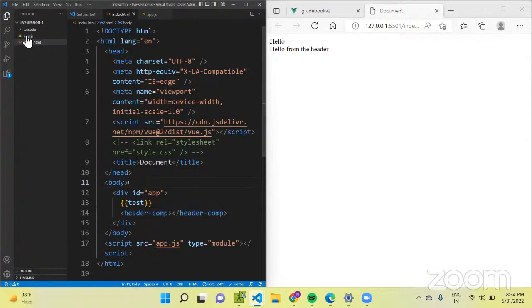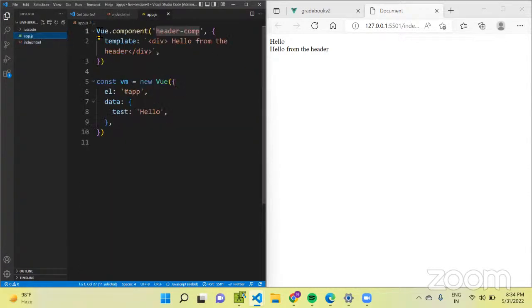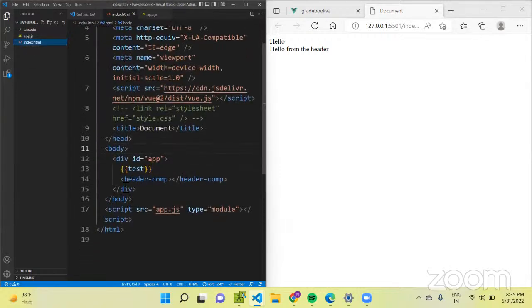So what happened is I created a view component. This is the syntax to create a view component, and when you create the view component instance, the first argument you pass is the name of the component. If you go to the index.html and see, I have written the header component just like the tag we use in HTML.